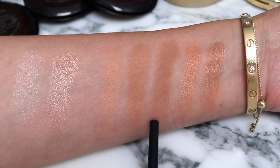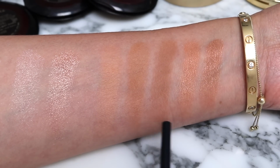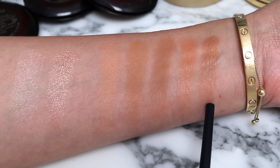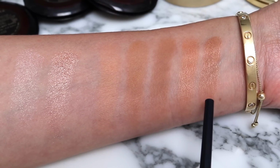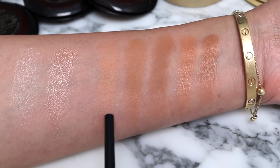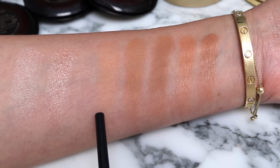Then this one is the Terracotta Matte. It's in medium, it's a cooler tone. And of course it's matte, so it doesn't have the glow. Then we've got the Terracotta Golden Bee, which has a lot more glow to it, more like the Sisley. This is the Sisley bronzer. These have the most glow to them. So you can see as a bronzer how much deeper the Sisley is versus this one. This puts this powder in the range of warmth of this one and of these. They are quite warm with that peach element in there.